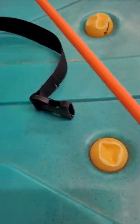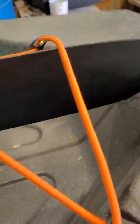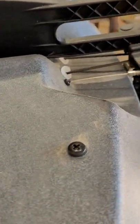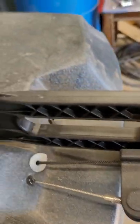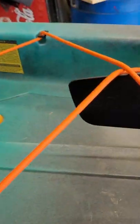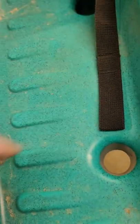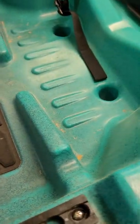Scupper plugs in the back, I just used some old ping pong balls, shoved them in the hole, they work real well. The rudder is really good turning left, and I don't know if maybe I need to adjust these cables or something, but turning right, it kind of sways whenever it turns right. It don't exactly turn. Don't have any here. Need to get four more. I guess I could put ping pong balls in there as well.